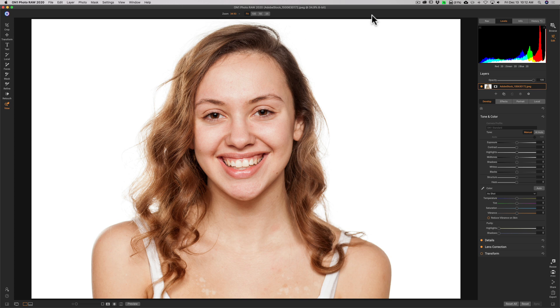The first thing you should do when working on a portrait is remove blemishes and any flyaway hair. This model really doesn't have any blemishes — maybe a couple tiny little blackheads. She does have a lot of flyaway hair. You'll really be doing yourself a favor if, when you're taking the photo, you make sure your subject's hair looks nice. The hardest thing to fix in post-production is flyaway hair — it's the most difficult in any application, not just On One. Try to get it right before you snap the shutter.